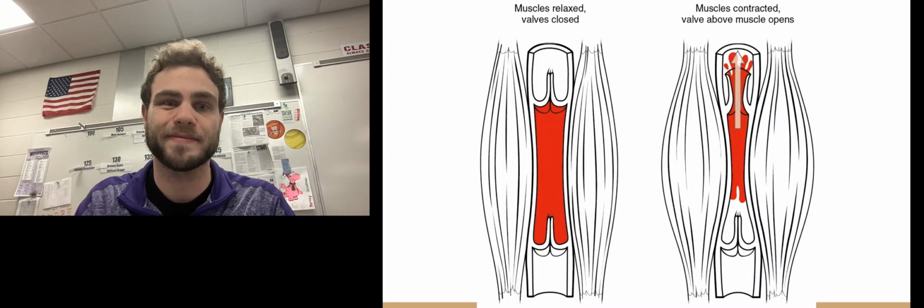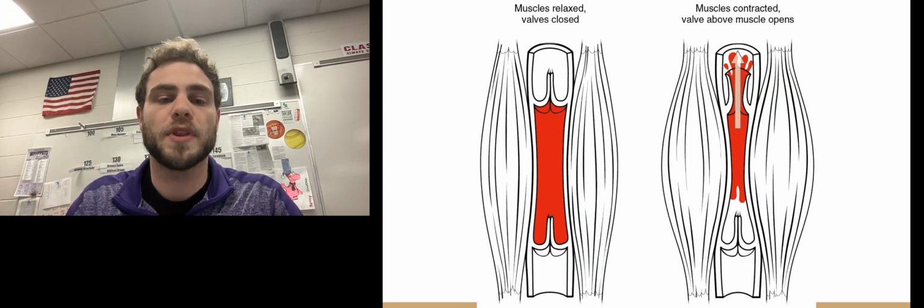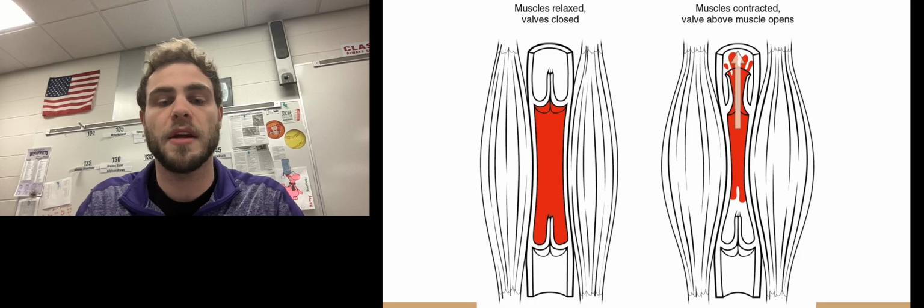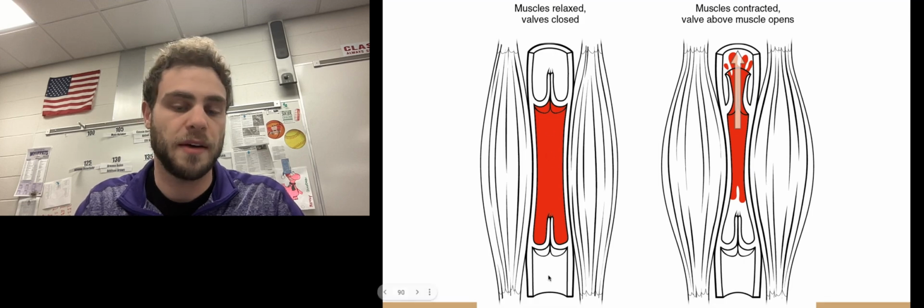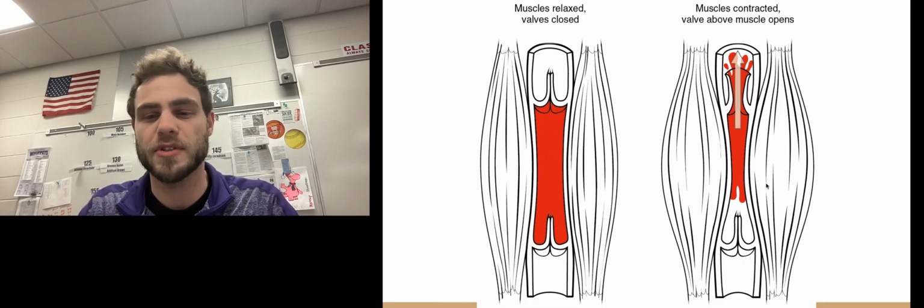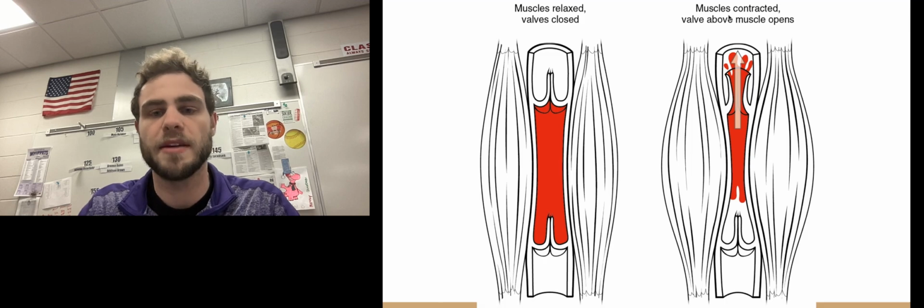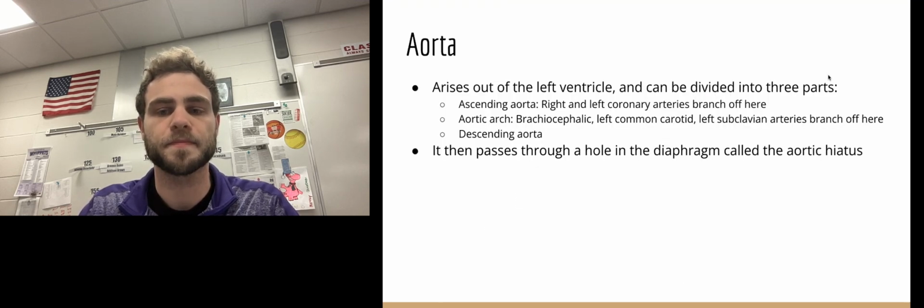So here's a picture of what that skeletal muscle pump looks like, where the belly of those muscles right here, when they are relaxed, the valves are closed, so blood cannot flow backwards. But when the muscles contract, that squeezes it and allows that blood to continue flowing in the correct direction.